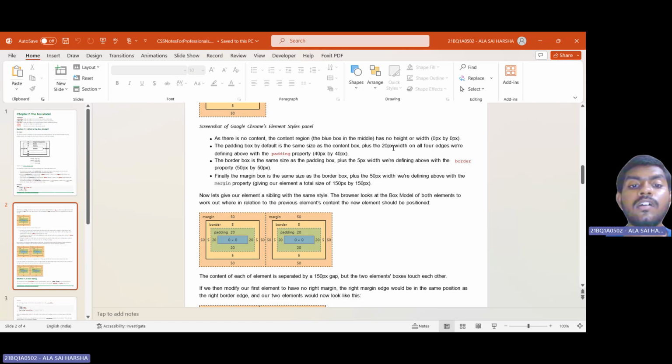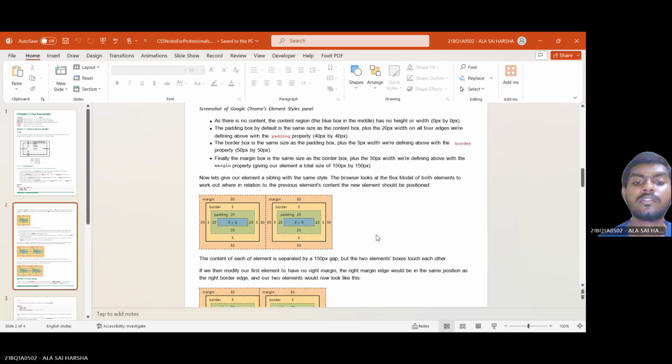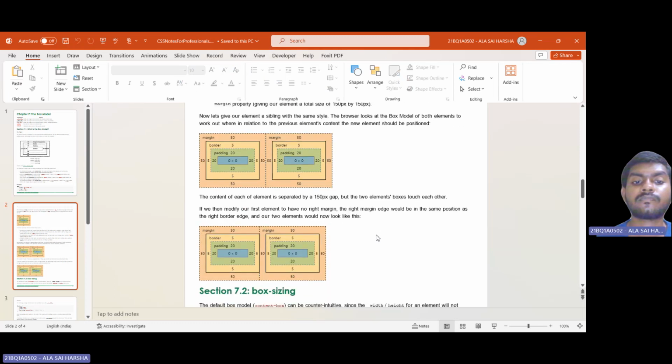Now let's give our element a sibling, which means another div touching it, and we can see the content of each is separated by 150 pixels. If we add 20 plus 20, which is 40, 50 here and 50 here, that is 140, and 5 plus 5 is 10.